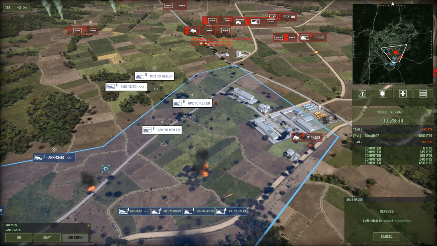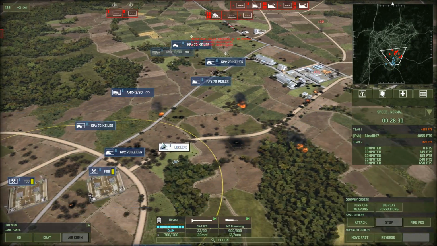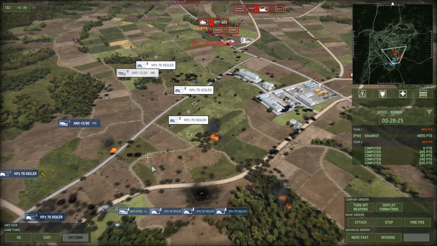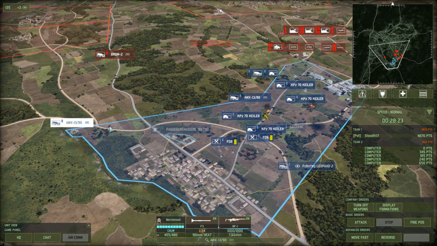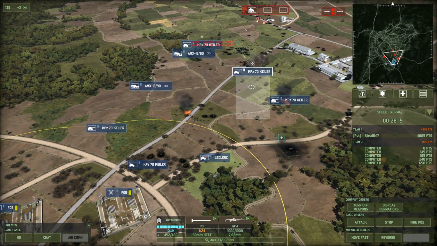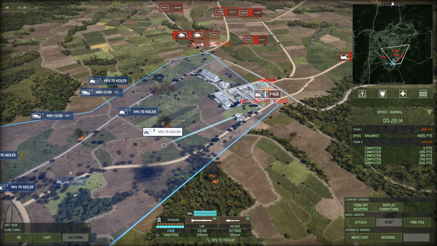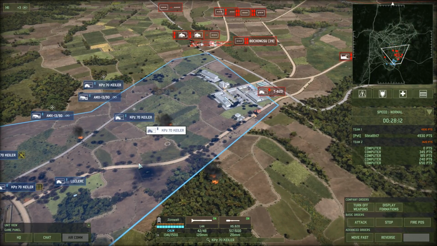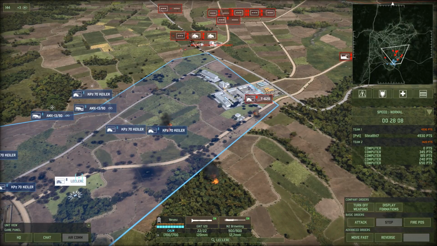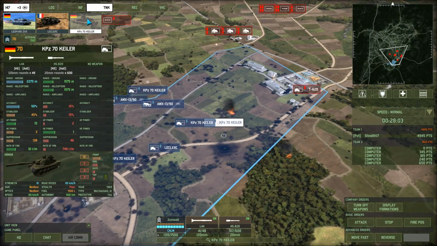Pushing out too far. Lost another Leclerc. Oh god. Means I got only one Leclerc left. My left flank is absolutely empty. Barring 1390, who only has one round of ammo left. T-62Ds coming in. Take these out quick before they flank these Kylers, because that's exactly what they're about to do.